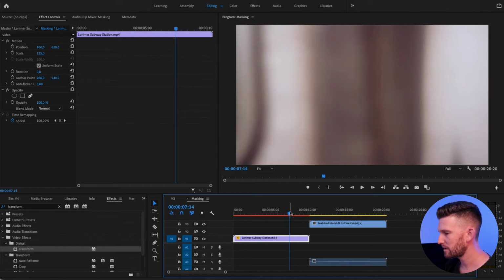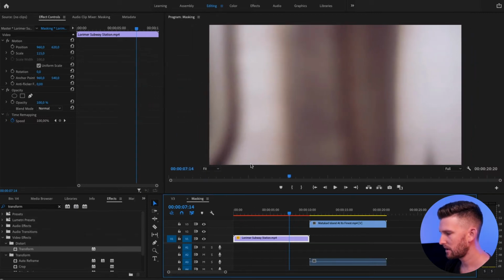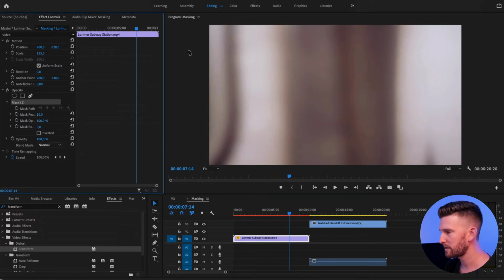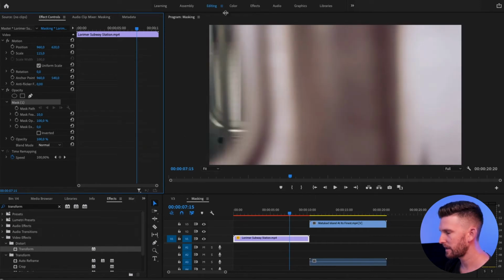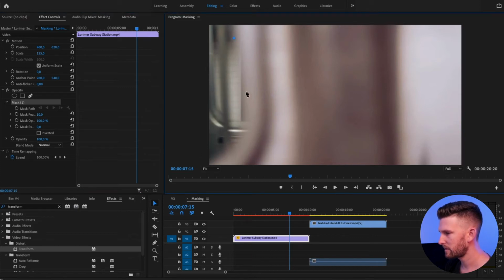Okay, so what you're going to do is you're going to scrub to the point where you want to start your mask, and you're going to move your mouse over here, and you're going to click on that pen tool, and that basically starts a mask. I'm just going to move to the next frame so I know the shape that I'm going to be masking out, and I'll just start drawing generally the shape that I want to mask. If you haven't used the pen tool, I encourage you to learn how to use it. It's actually a pretty cool tool and can help you, especially if you're going to be using Adobe.